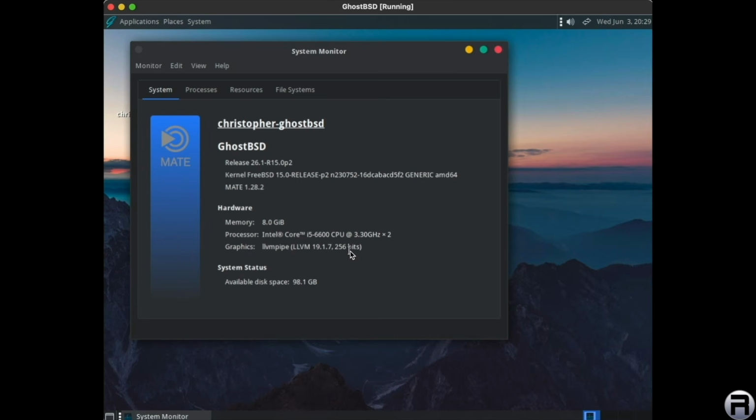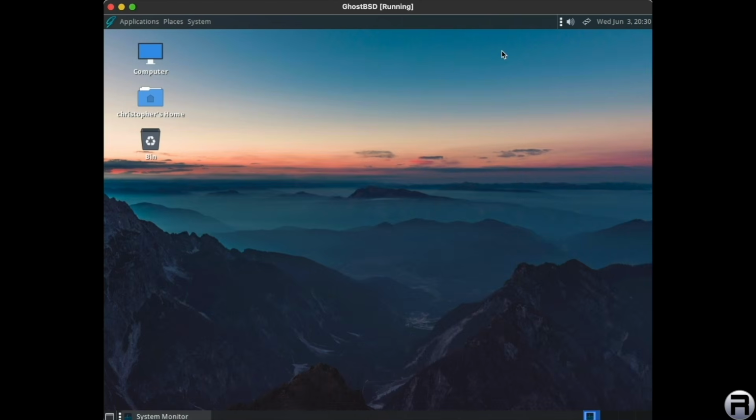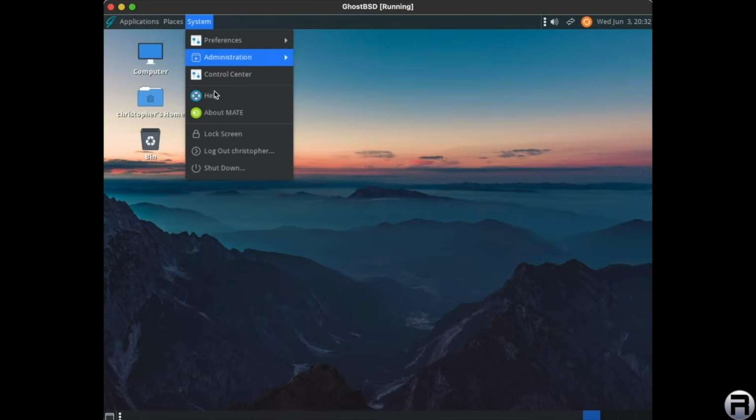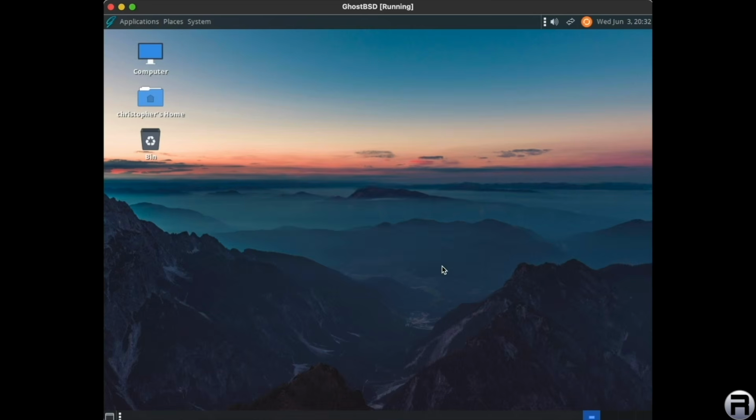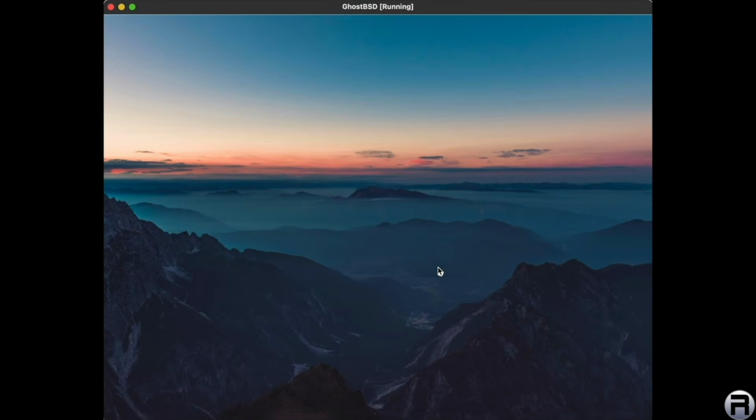And I think with this as well, you can get upgrades and you can alter things, unlike the live session where you can't. But I think with the added benefit of having a virtual machine session, one of the benefits of having it is that, and I'll just shut this down so I can show you, you can shut the operating system down as if it was a real computer.